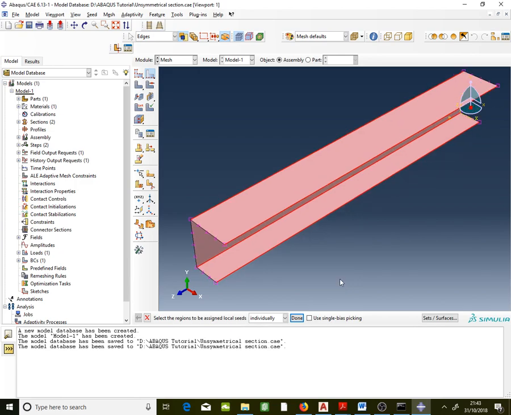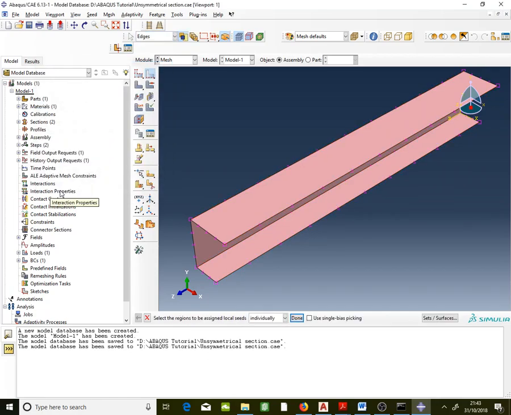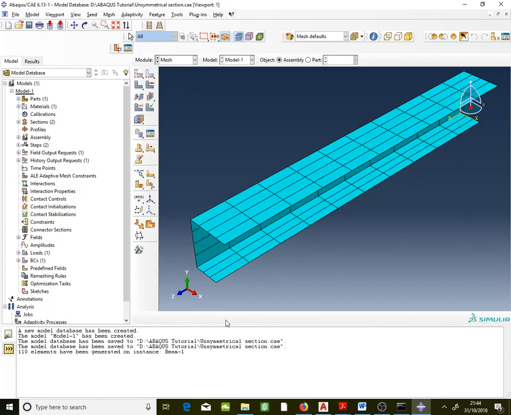You will see these lines in the Z direction highlighted. Use 10 elements. Then OK, and then done. Click on the part, mesh part instance, and then say yes. So that is your model meshed.